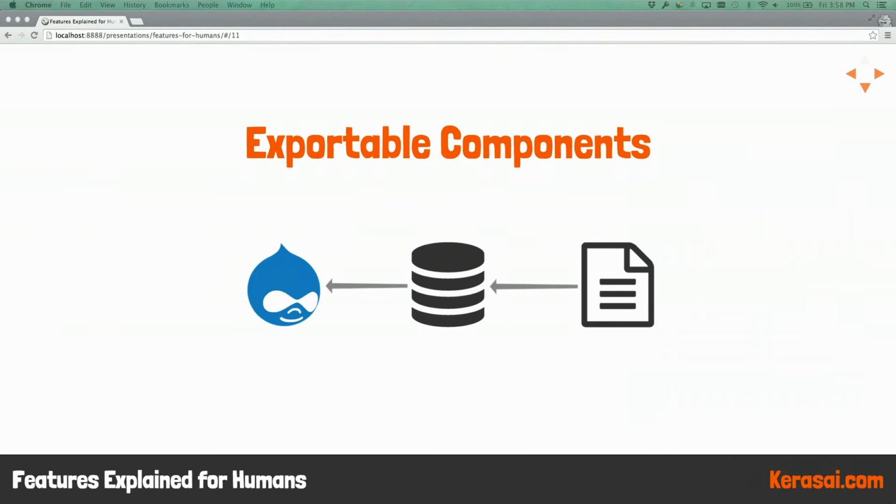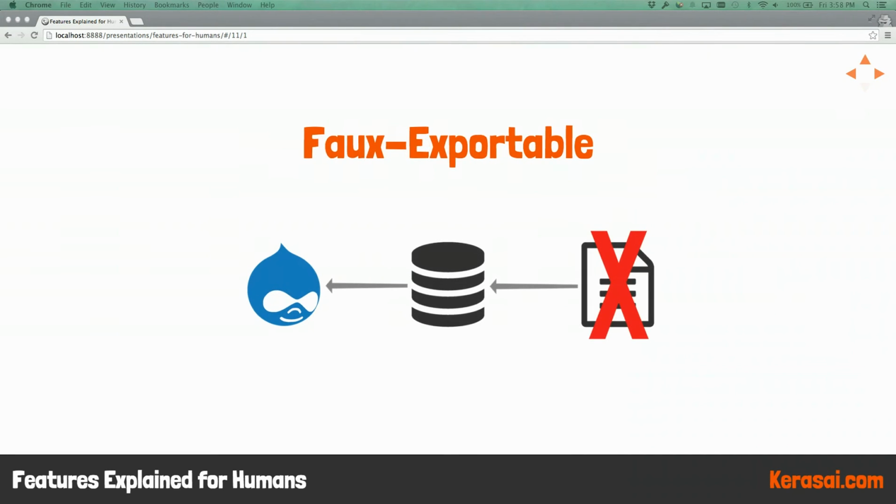So we've got exportables, and we also have what's known as Faux-Exportables. Faux-Exportables are kind of almost like a backward port to make certain things work with features. So these are things that when Drupal loads it, it does not load it from the code. It does not have a default hook that you can load the component from, but instead it loads it directly from the database. And in this case, features itself will actually implement the default hook and manage dealing with the actual configuration later on.